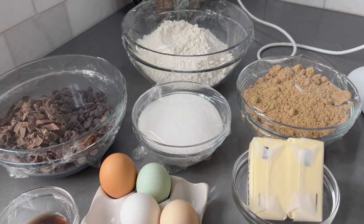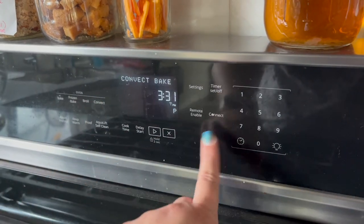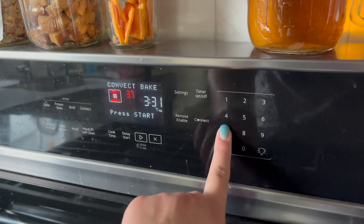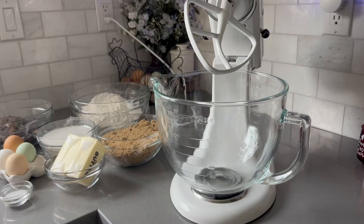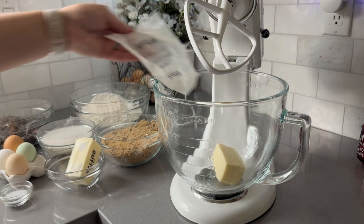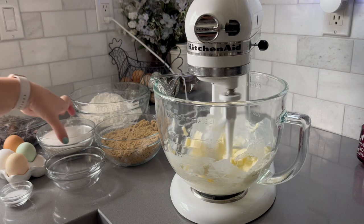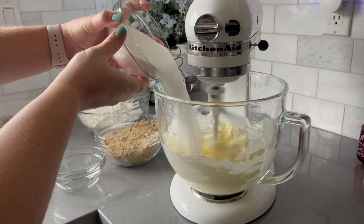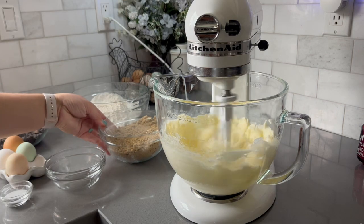To start, we are going to be making this basic chocolate chip cookie and then giving it a little added touch to make it fit the theme. Now, I absolutely love this recipe. I actually have a specific video just for this cookie recipe. So if you're interested in knowing all of the measurements and the temperature for the oven and all of that stuff, you can go ahead and check out that recipe video. I will link it up above.